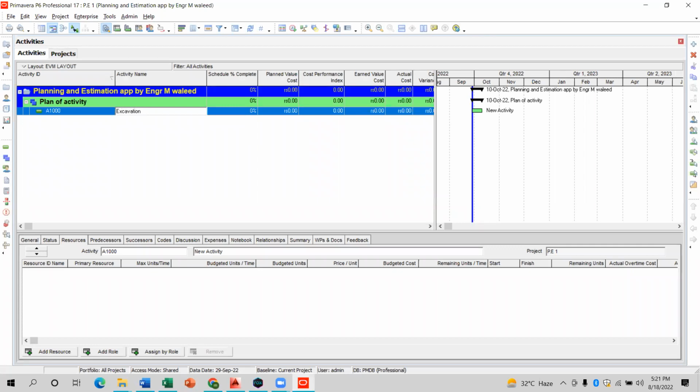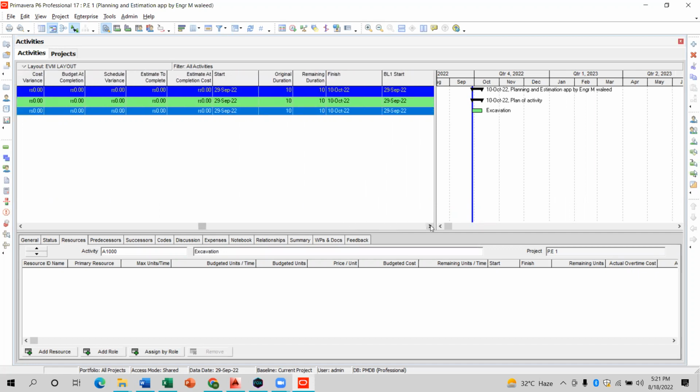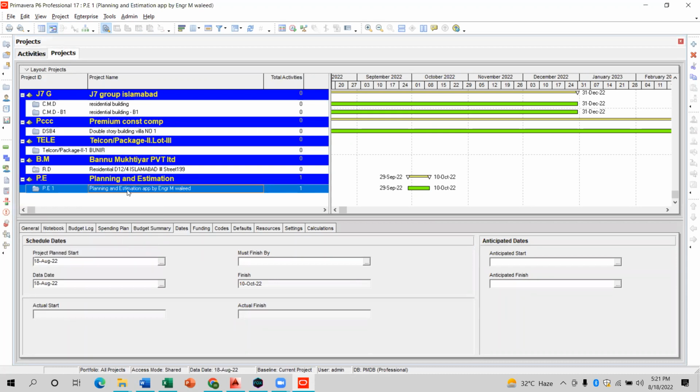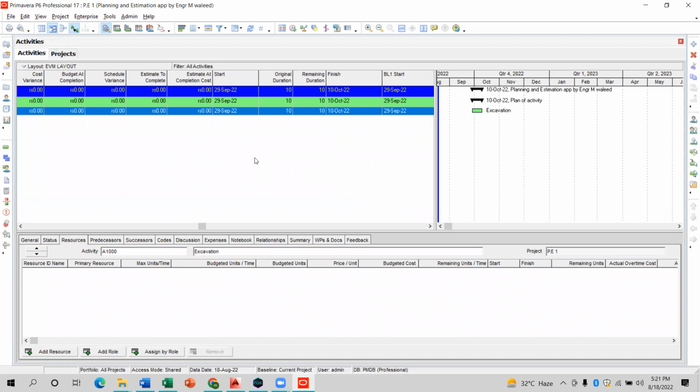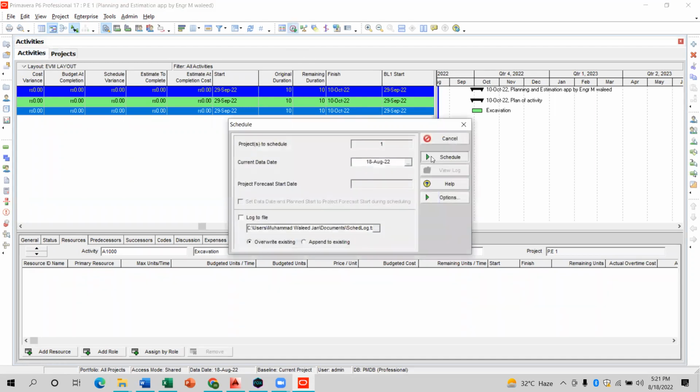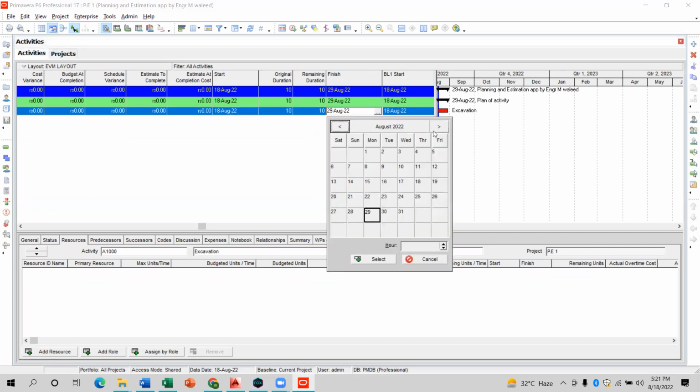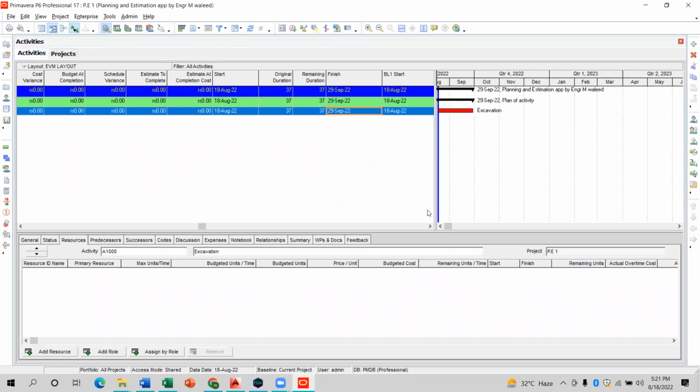Your excavation has started from today's date, the 18th of August, and it is going to finish on the 30th of September.